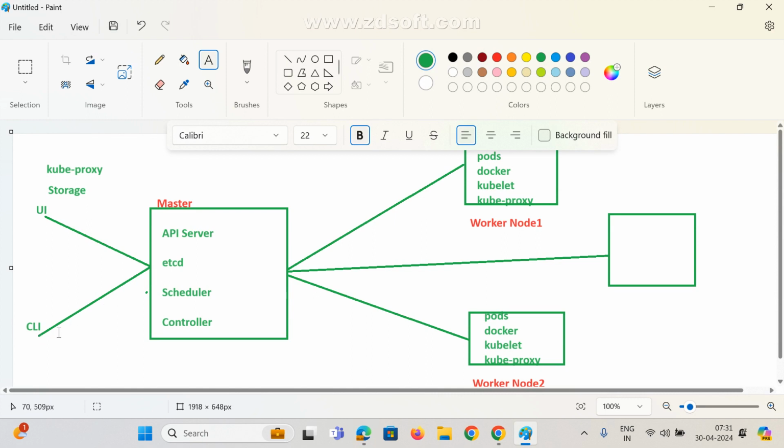First, the request goes to whom? If I send any query or run any command, who will receive that request? Master only. Inside the master there are four components, right? Who receives the request: API server, etcd, scheduler, or controller?